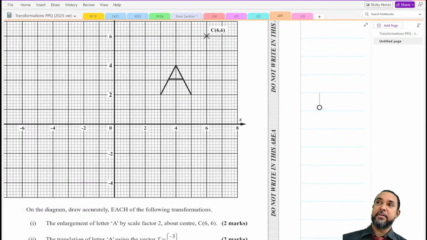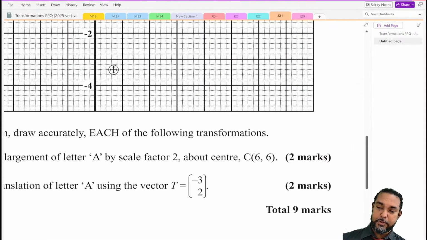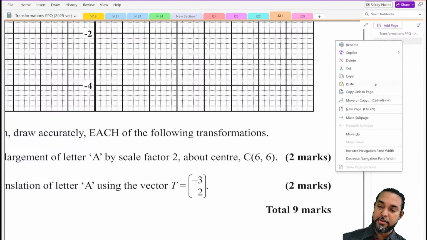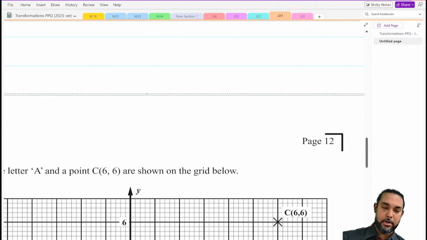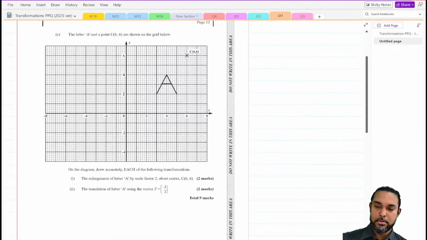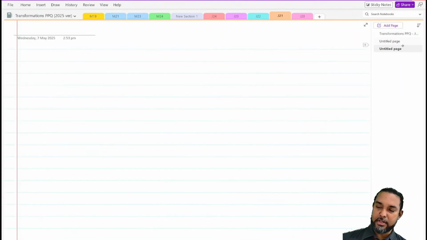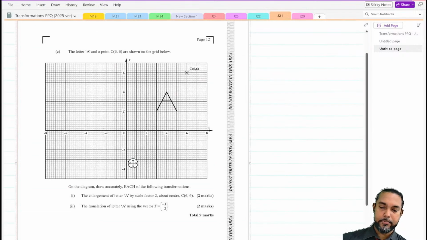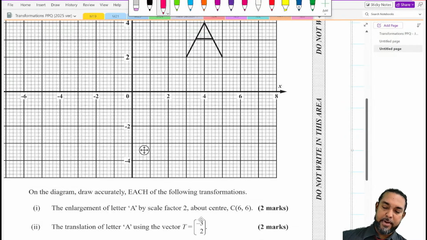Check this, right? Even if the enlargement gives trouble, the translation should be okay. What happens in a translation? It is shifting it horizontally and vertically, right? So if we shift it horizontally, the minus 3, 2: minus 3 is which component, horizontal or vertical? All right, hold on, I'm trying to find my bearings here. On to the next page. Okay, so minus 3.